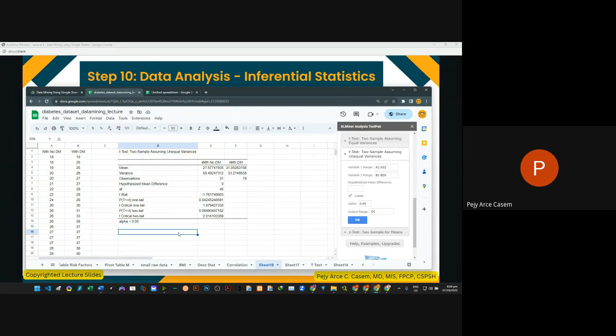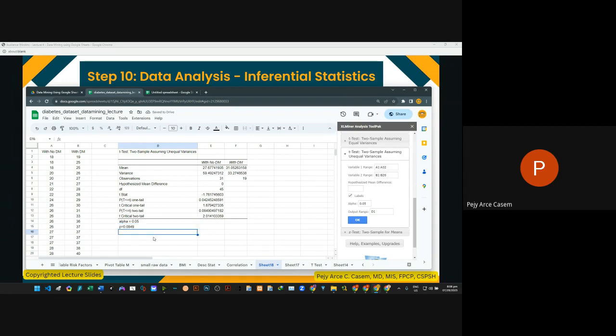The important value here is your two-tail, because it has at least two values. So what is the value of our two-tail? This is our p-value. Our p-value is equal to 0.0849.